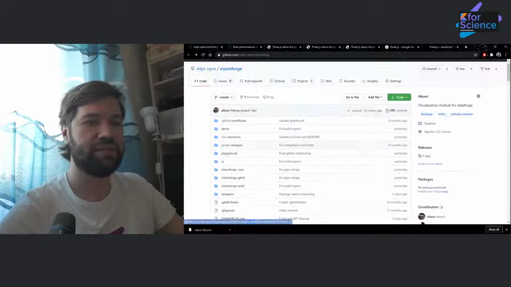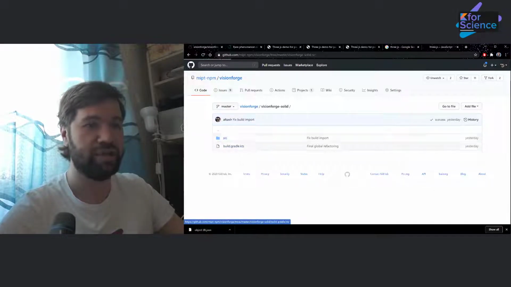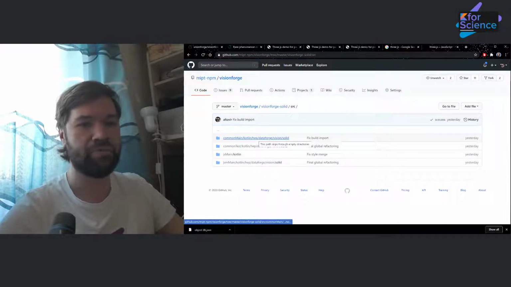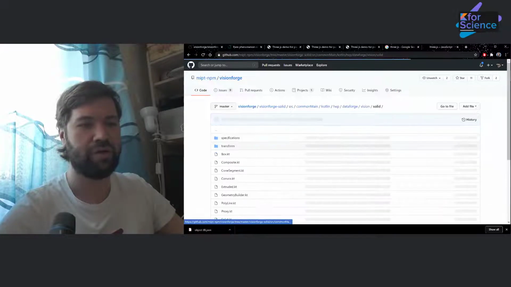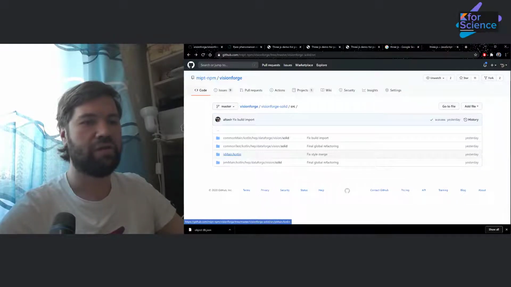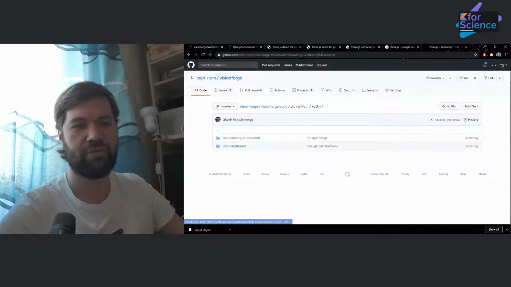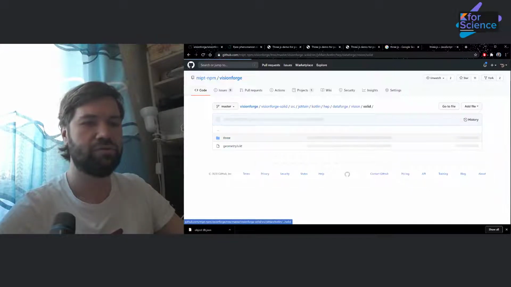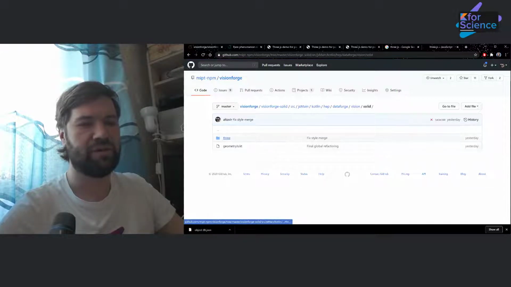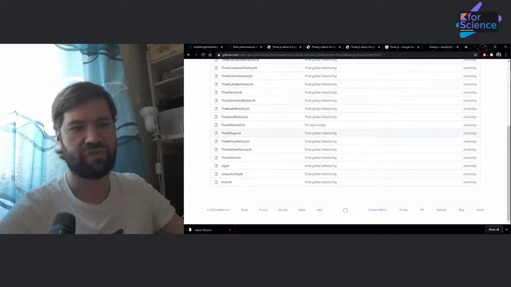And we can see here, probably we can go to this solid geometry package module, and we can see that there is a common module here, which contains the geometry definition. There is a JavaScript module here which contains the bindings for three.js, and also some specific tools to integrate it with our framework.